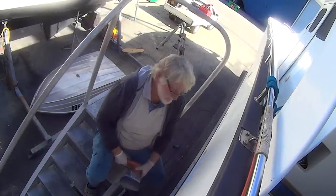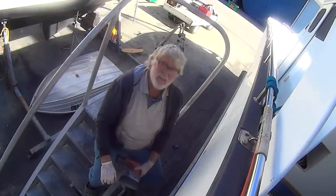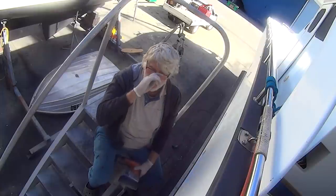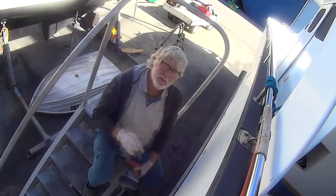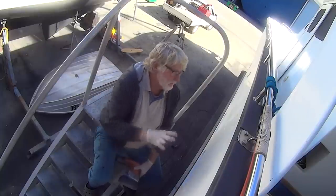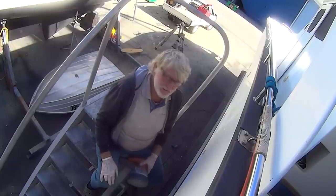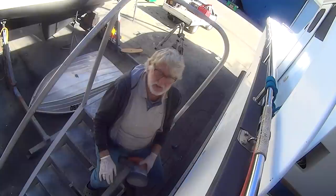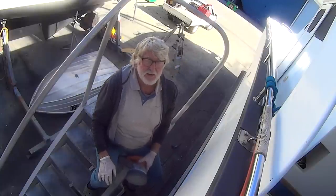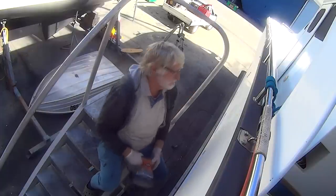The last little bit, just from here to the end of the boat to do, and that's about it. All the polishing's done. Whew. It's pretty hard work, especially underneath the hull where you're doing it upside down and buffing. It makes it pretty hard. I've got to put the polish on here, then I've got to start at the front and buff it all off. Another hour or so, and the polishing's finished, and a few other little jobs to do, and then we're ready to go back in the water and do it all over again with Bruce next week. The joys of owning a boat.